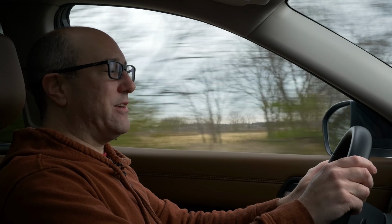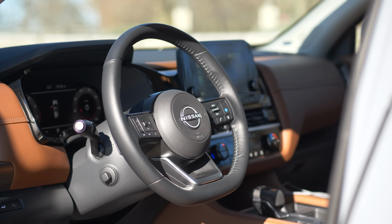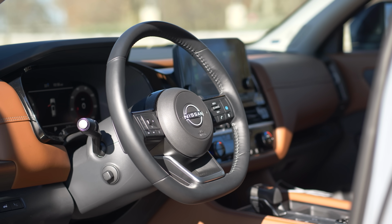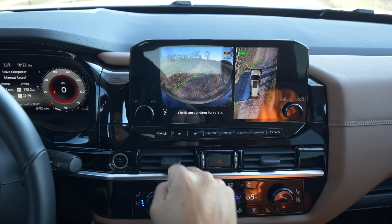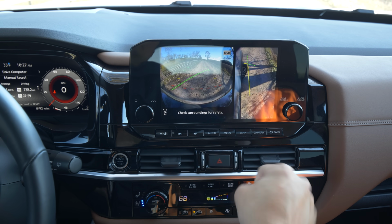What's that, Mark? You have multiple trim levels, Jack. You can go all the way from 30 all the way up to 50 like this bad boy's spec'd. You get semi-aniline leather. You get premium materials. You get beautiful piano black screen and touch points in multiple areas. Excuse me, Mark, these aren't piano black. If you look closely, there's some nice inlays in the piano black that gives it some sparkle, Mark.